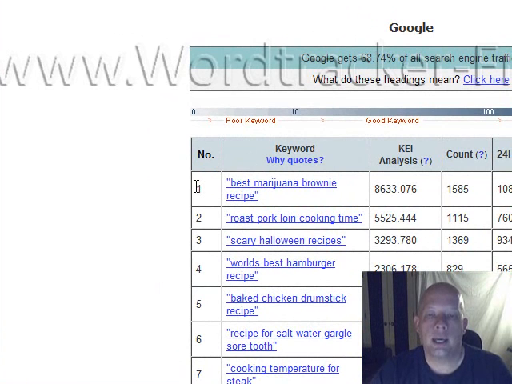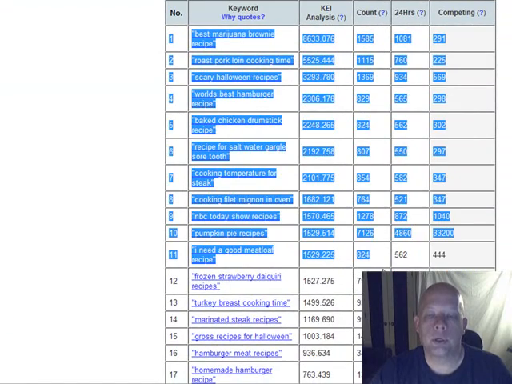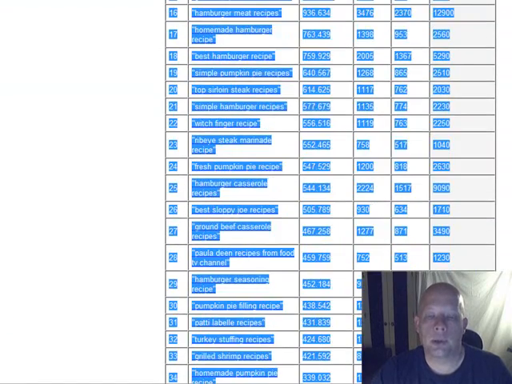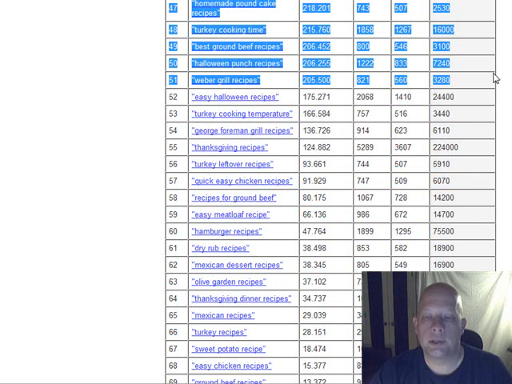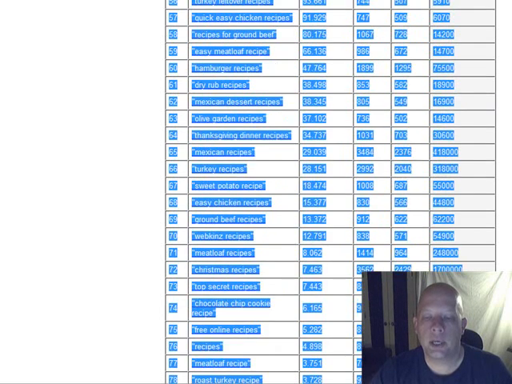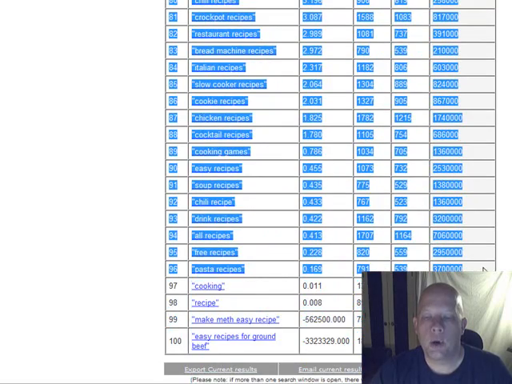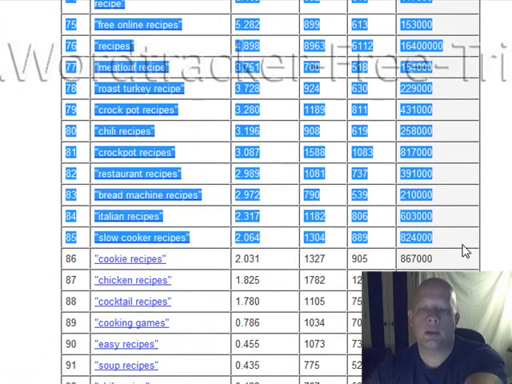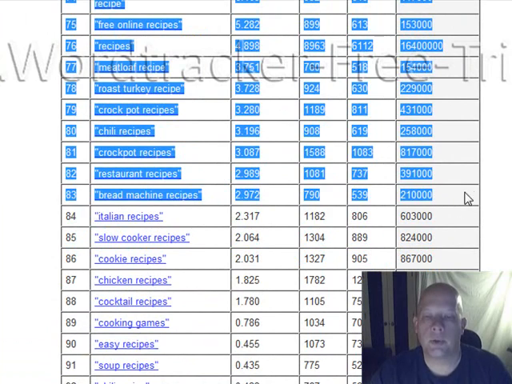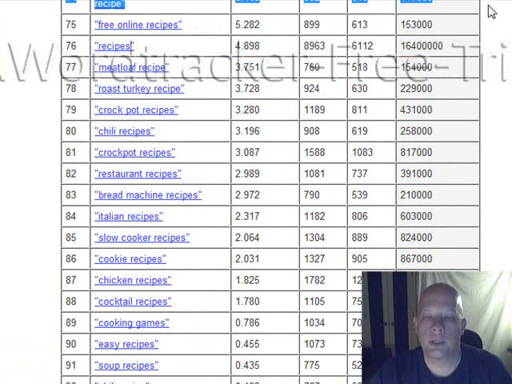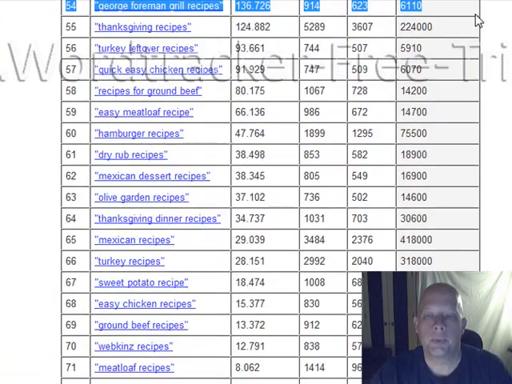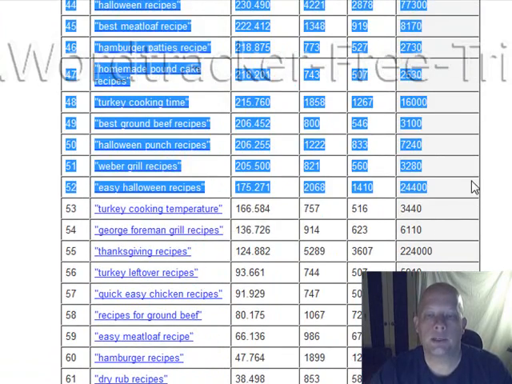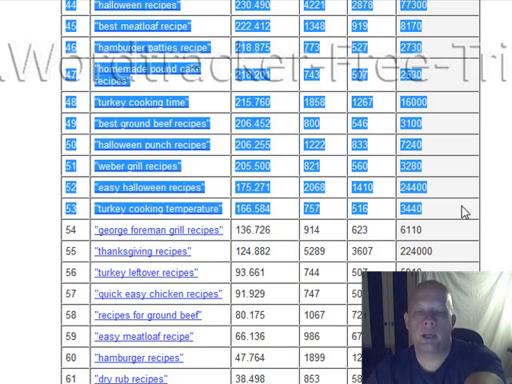Now I'm going to go ahead and pull this. I'm showing you something that is really one of my tricks of the trade, but I'd like to show my clients and other folks how I do this. I'm going to select all these keywords down here. But I want to skip any. If you look in the right-hand column, a lot of these have 603,000, 210,000 websites. Those are too rich for my blood, meaning it's going to be too hard to compete for those keywords. I'm going to go down to anything less than 5,000. So it looks like right around here is where the cutoff point is.